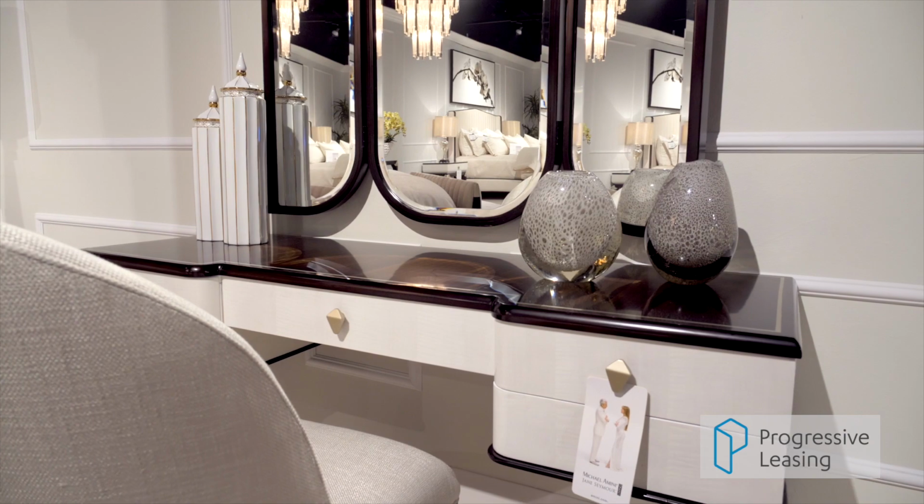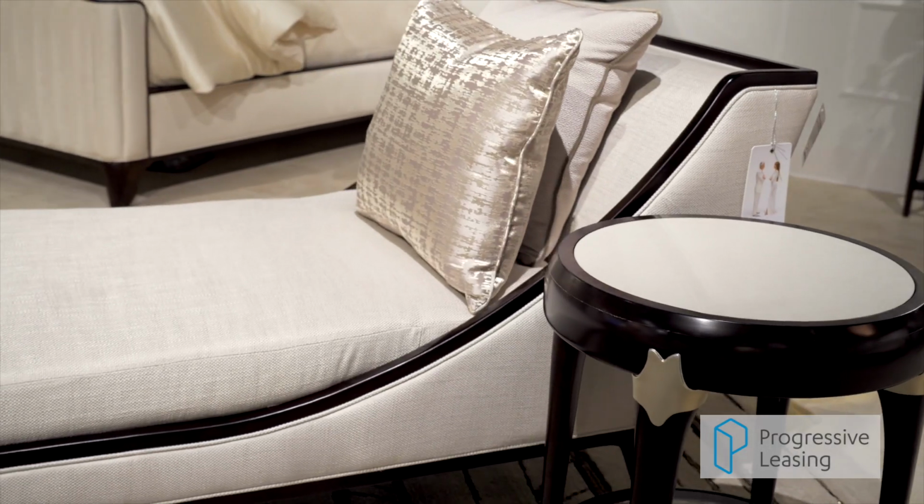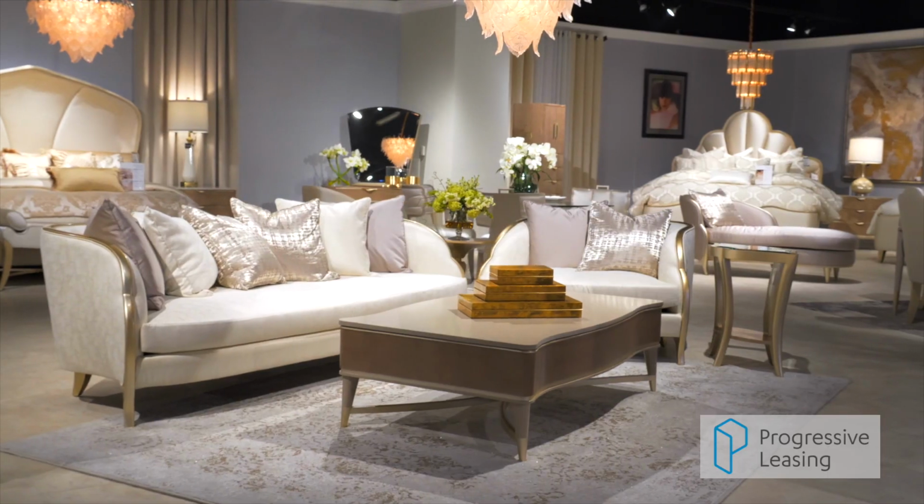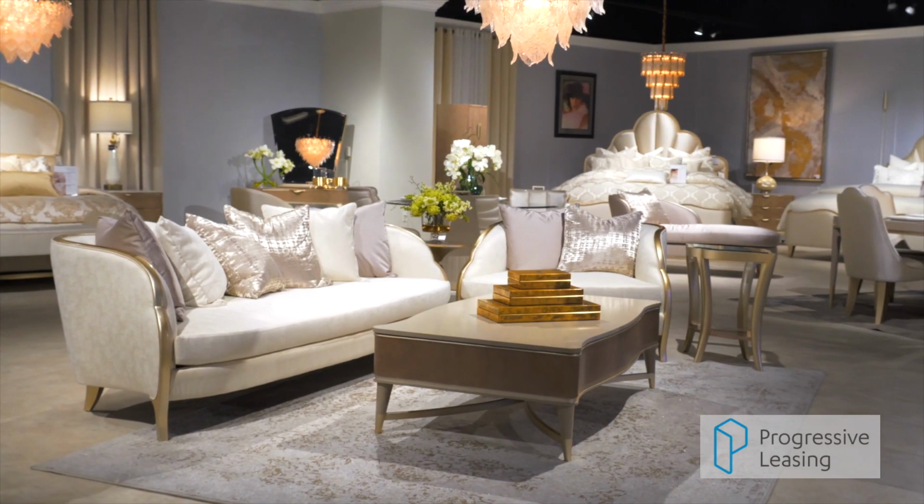Well, this whole collection or series of collections has evolved so much since the two of you started collaborating. When we first started, we really thought out of the box and did something radically different when we did the Hollywood Swank. And that's still selling like crazy, and obviously the whole bling thing and Hollywood and glam is great. But I kept saying to Michael, I want something that's really chic and elegant, like when you're on those ocean liners in the 40s, something that's kind of Art Deco-y, but at the same time modern.